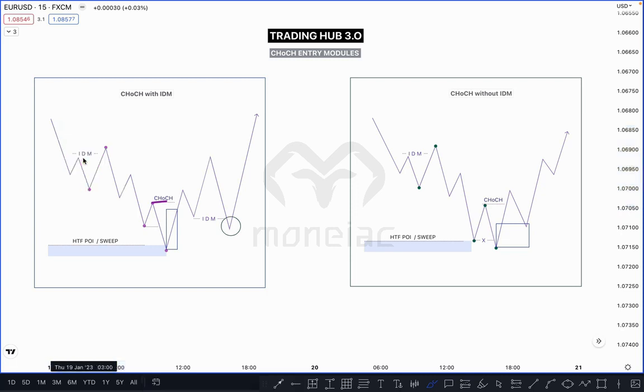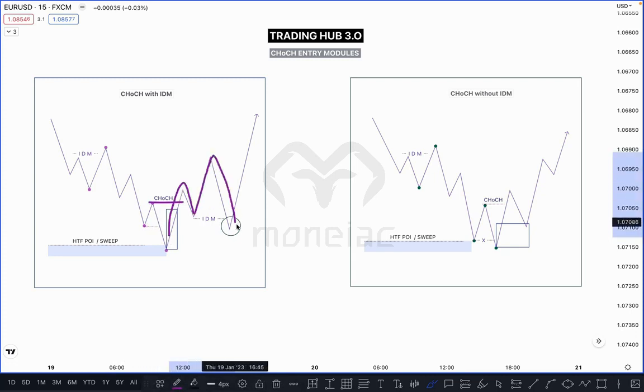When the market taps on your PD zone and breaks the first high, this one is called a change of character, and this low is broken but the candle closes below it. It means you have to wait for taking out the inducement before entering, because if this low is swept, then you don't need to wait for inducement, something like this. Okay, so the same scenario will be applicable here. Change of character is here, wait for inducement, and then you can take entry here after taking out the inducement. First entry: if there is any unmitigated order block, then you can enter here.